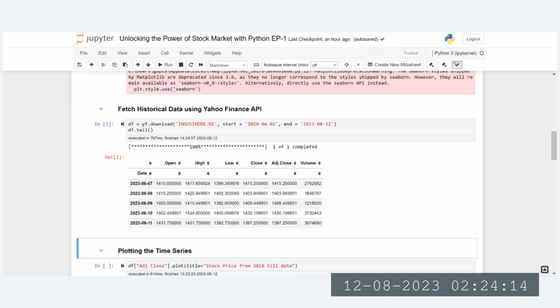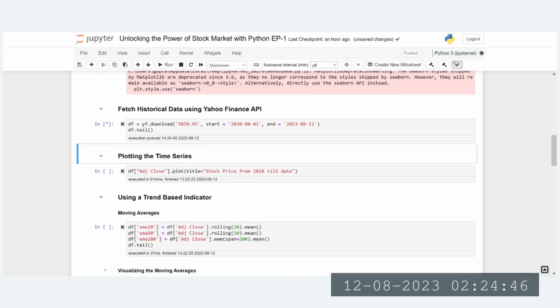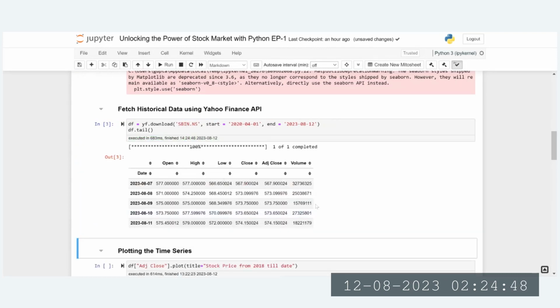So you can see how fast it was. It just took under a second to connect Python to the Yahoo Finance database. And based on the query, it got us the data. So we did not have to read any files here. I was able to read the data directly using this library for any script that I want, whether it is, let's say, IndusInd Bank, or if I want to look at some other script, like, let's say, State Bank. So I can just simply say SBI and it will give me the data of State Bank of India.